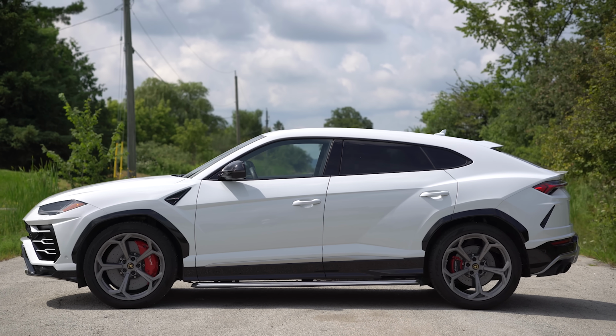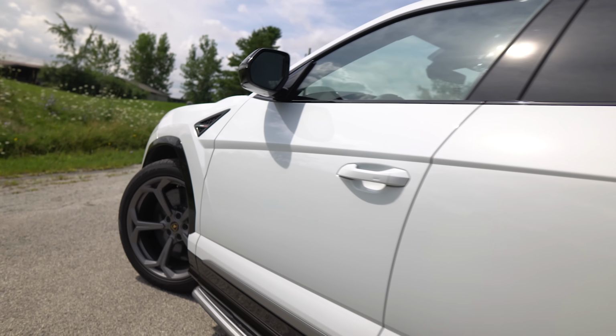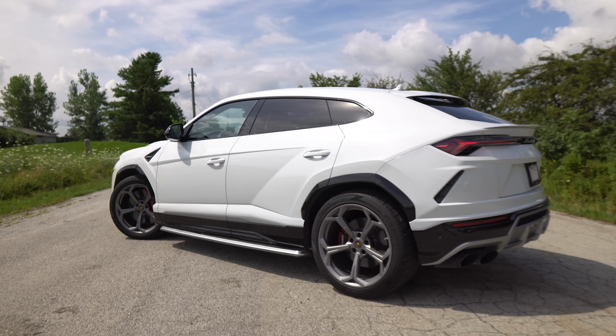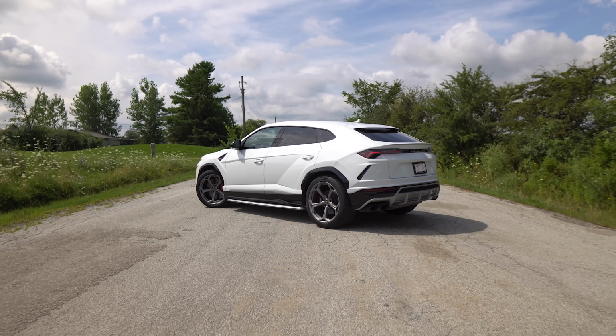Yes, so this is obviously an SUV, and this is Lamborghini's second SUV after the LM002. So I guess sports car companies now are making SUVs so that they could sell them and maintain their companies, kind of like Porsche did. Yeah, and this is the world's first super sports utility vehicle. As labeled by them? Yes. Oh, okay. But enough of our voices.